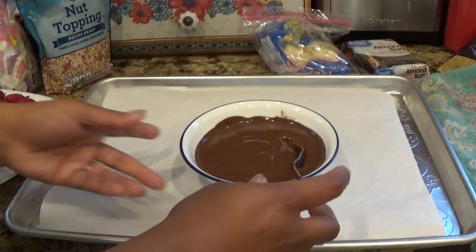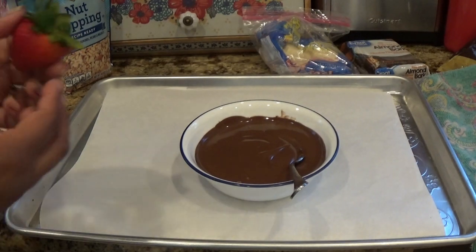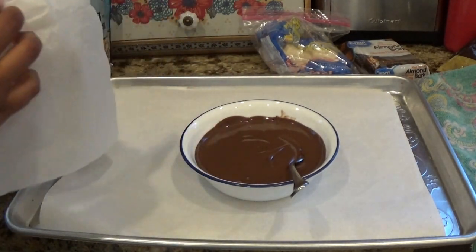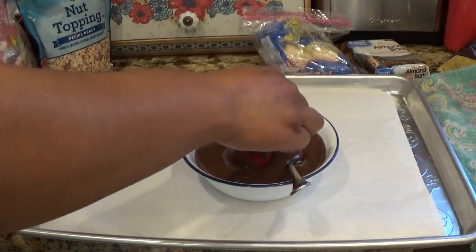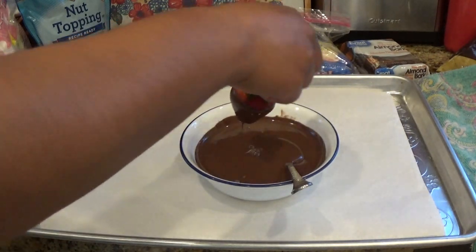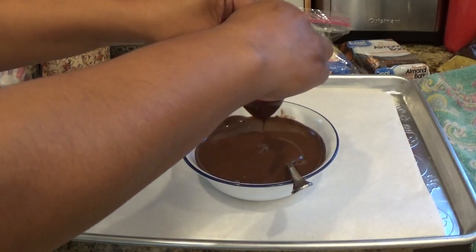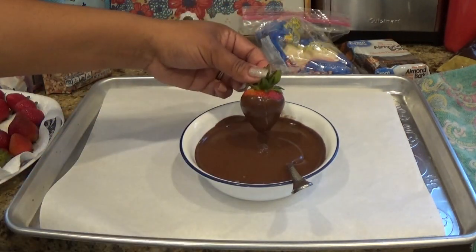And now we dip. You can do it with 2 forks, but since we have the strawberries and they have their handy dandy little handle there, I am going to just give it a little wipe before I put it in. And, you know, depending on how much you want to coat. And then if you're putting this in a bouquet, which you would put on a skewer, that'd be really cute. You're going to dip it with the skewer. And then you would put it somewhere like a cake pop holder, right?